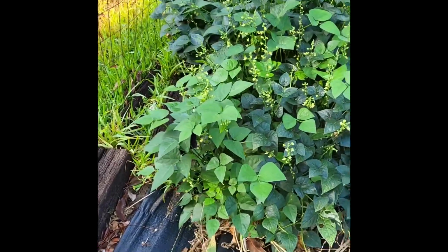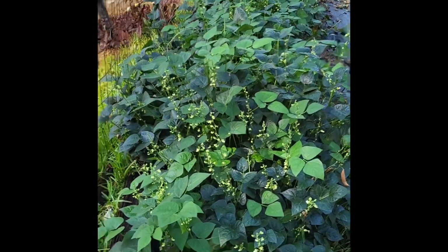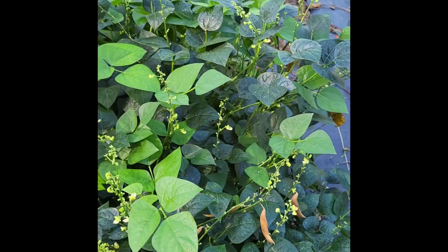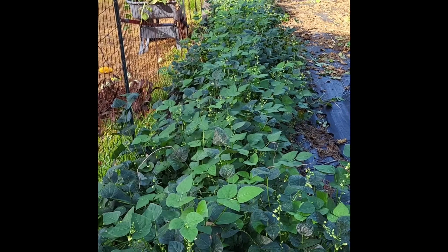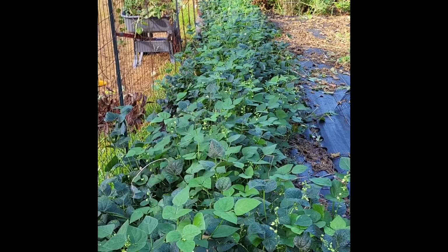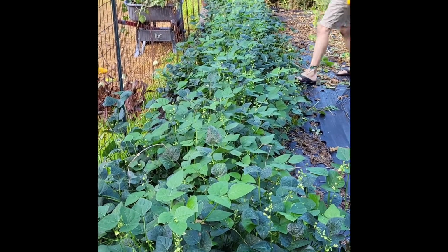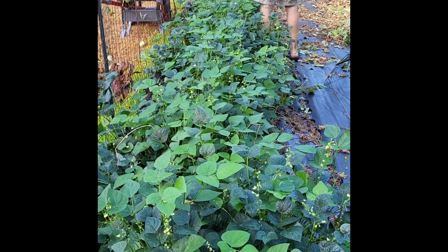This is what is shocking. These are speckled butter beans that I planted back in spring. And look at all those blooms. I have a lot of dry pods on there that I pick, and we cook those. Some of them I save for seed. But as you know, here in the Texas Coastal Bend, we have been having a drought and extremely high temperatures, like days and days over 100. And these speckled butter beans, I tell you, I don't know what to say. I've never had anything grow like this in the extreme heat.